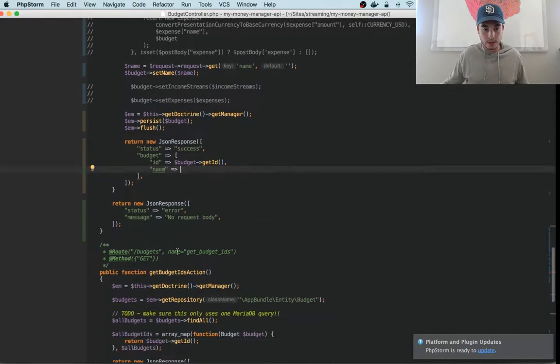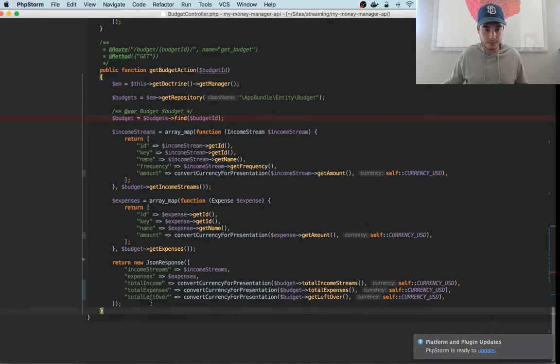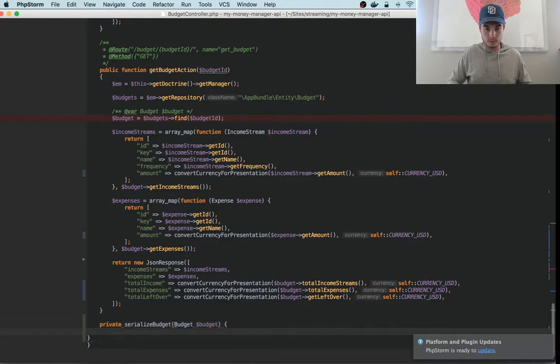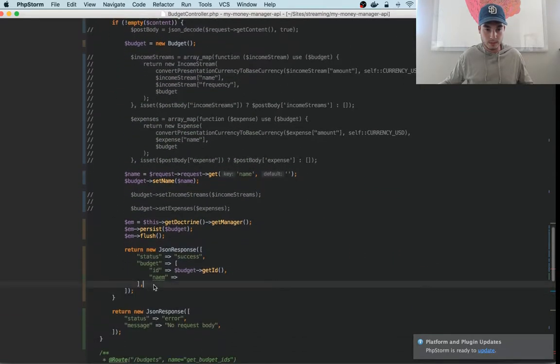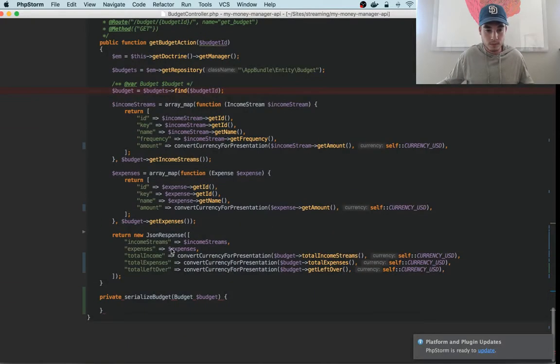We're going to, let's see, create a function here called serialize budget. Looks like we haven't closed something up here, maybe. Serialize budget. Oh, no, we need to call this private function.